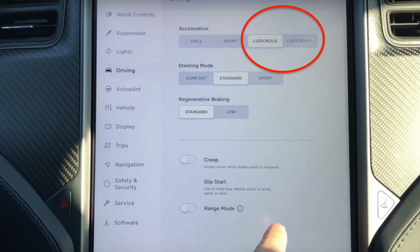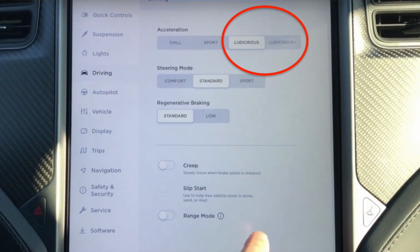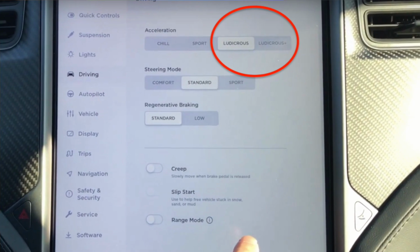You guys are probably still wondering up to this day where 700 horsepower comes from, but there is a standard of what Tesla has to meet before calling it such feature. To get to the level of ludicrous power, you're going to need at least 680 to 700 horsepower, very similar to the Model S.